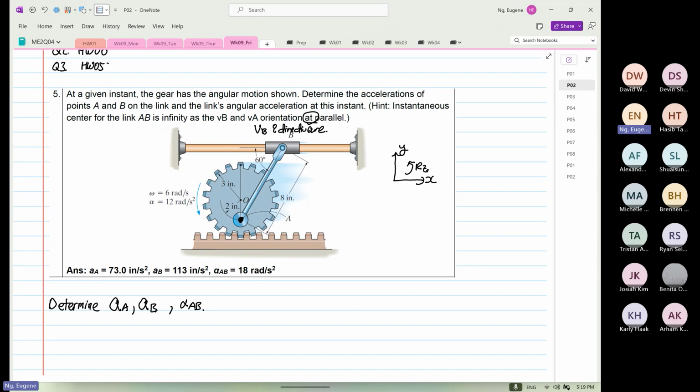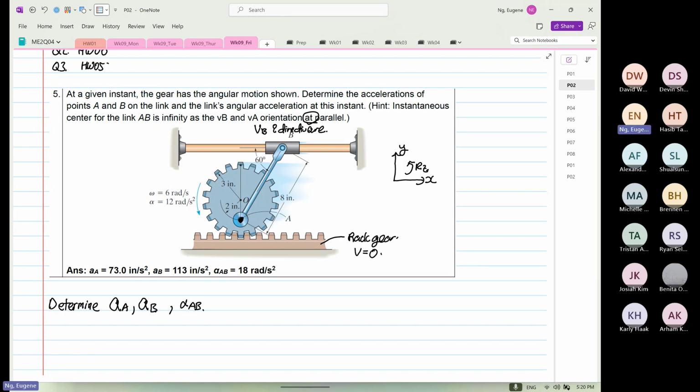Now, also another point that we know, over here, this is known as our pinion gear, rack and pinion. Is this the rack gear or pinion gear? Rack, right? So this is the rack gear. And it's given to us that the rack gear is fixed to the ground, so the velocity is equal to 0.